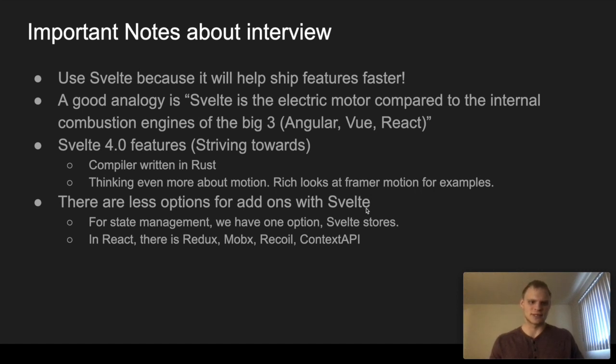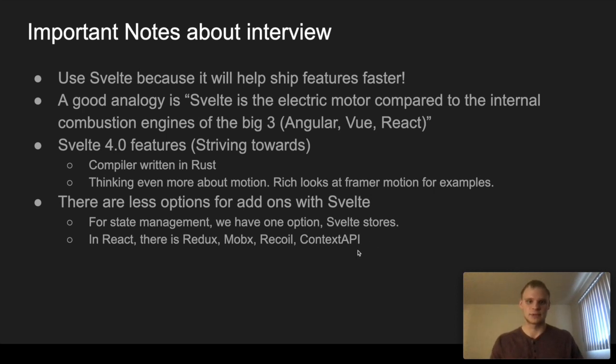There is also less options for add-ons with Svelte. So for state management, we have one option, which is Svelte stores, and it's actually pretty good. It's actually really good. But in React, there's Redux, there's MobX, Recoil, Context API. There's all these different ones that you have to choose from, and sometimes it's hard to make that decision. So Svelte, one option, go with it.